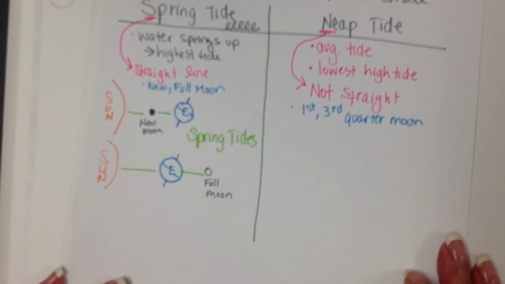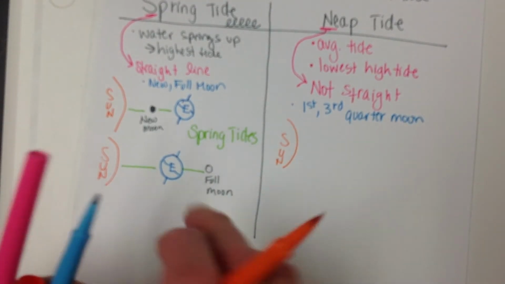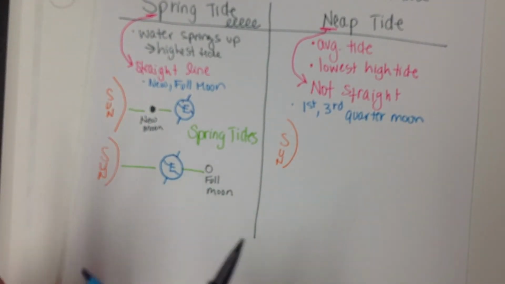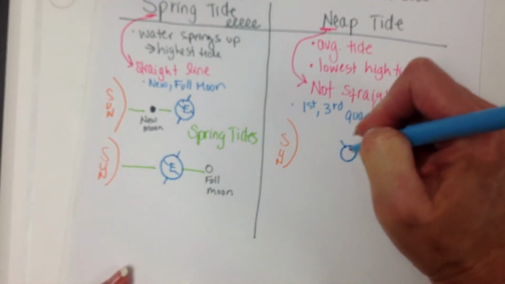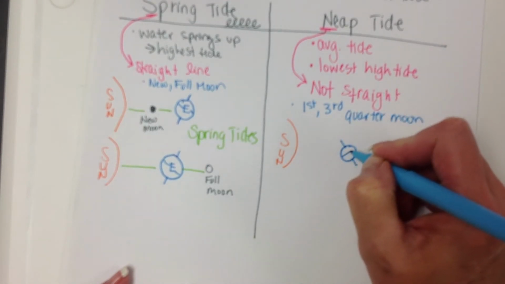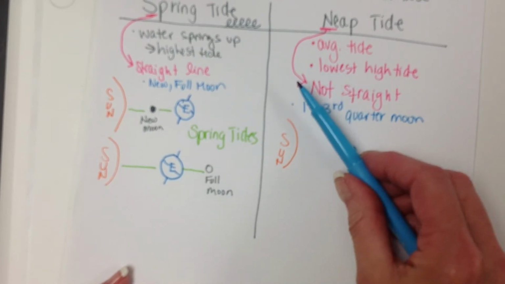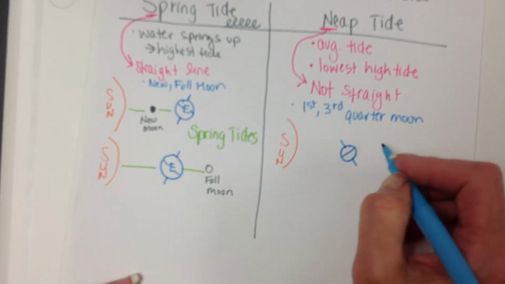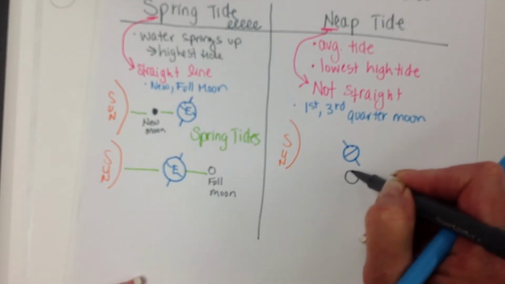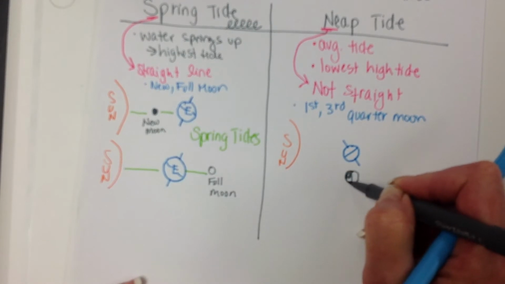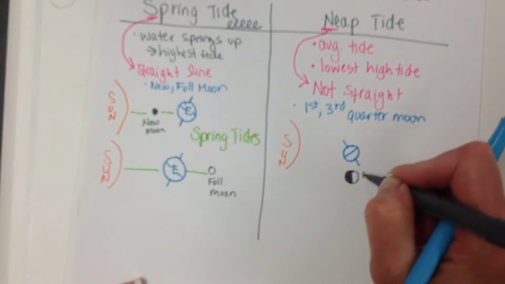So here's my sun. Here's my earth. Someone changed seasons on you. What season do I have now in the northern hemisphere? You said summer, that's right. Tilt of the North Pole is towards the sun. That is our summer. Alright, so first quarter moon, remember waxing, light is on the right. So the moon looks like this in the night sky, and to us, the right hand side has light. The first quarter.